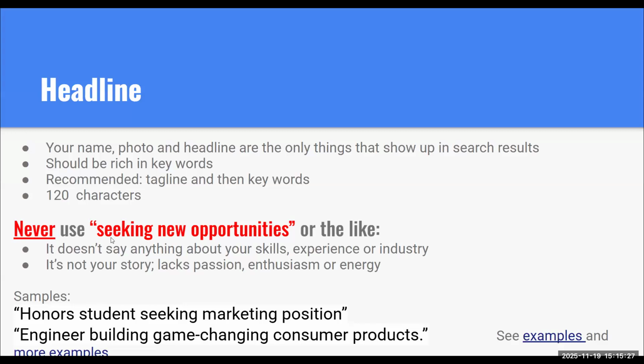I would recommend you not just saying honors student seeking new opportunities because that doesn't really let people know what you're looking for. It's better to say honors student seeking marketing position where I can leverage my social media and graphic design skills or something like that. It tells people a little bit more about you.